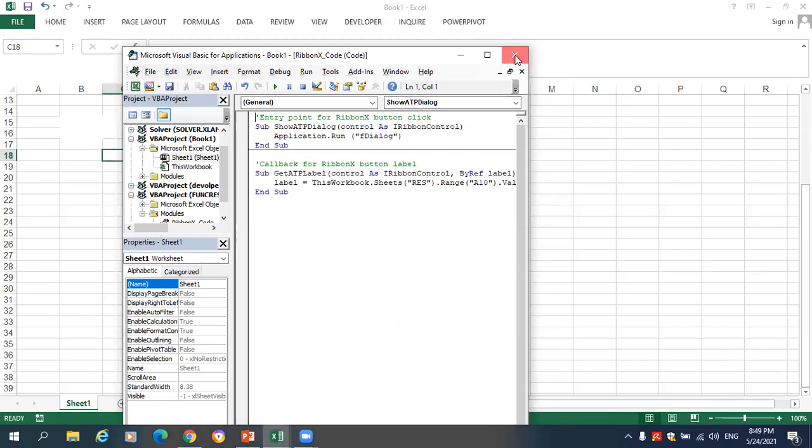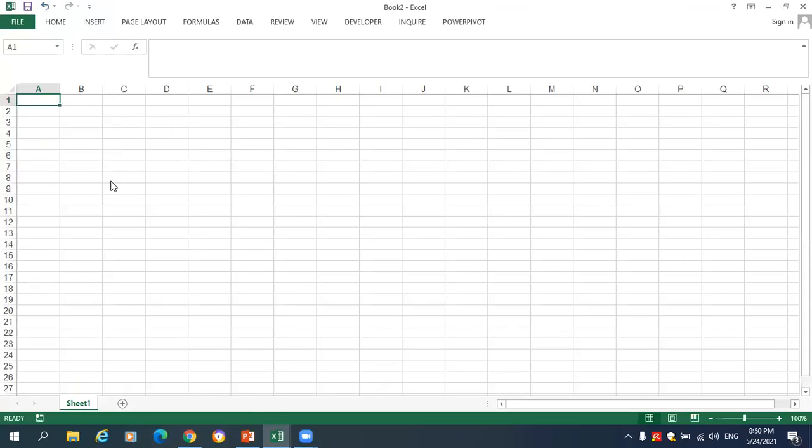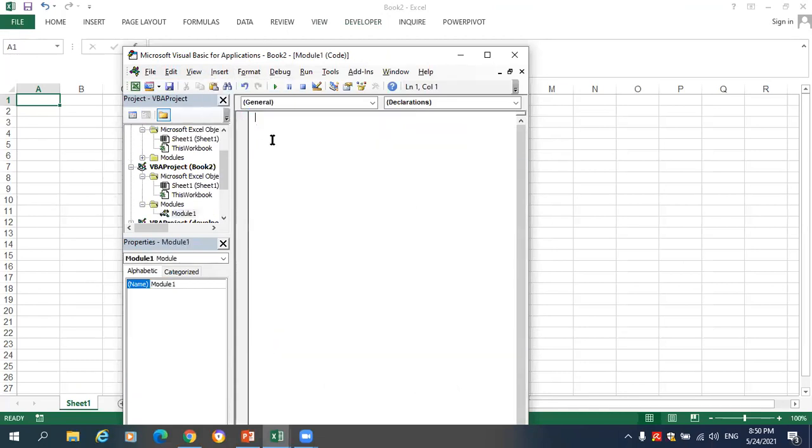So here I will open a new Excel, go to Developer, and go to Visual Basic. If I want to make new code, I have to go to Insert and make a Module. This sheet is for the procedures in which we write our code.